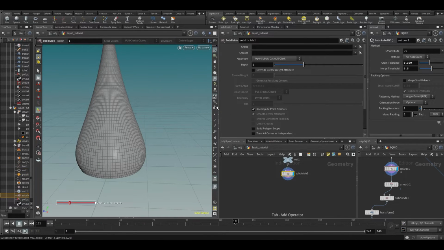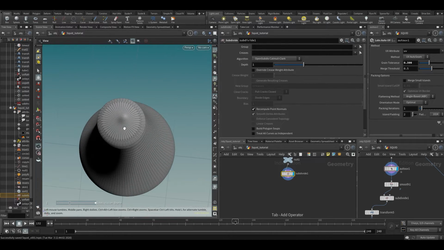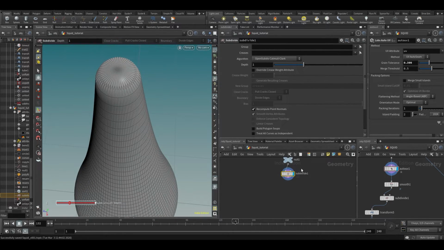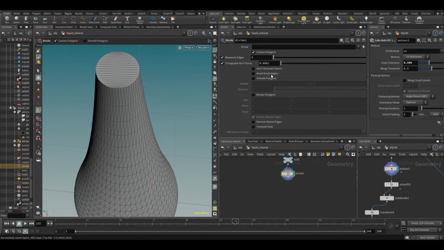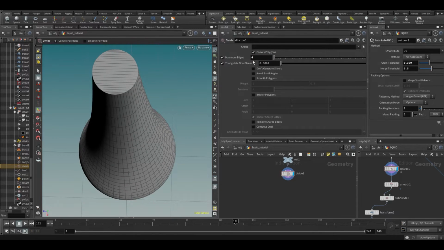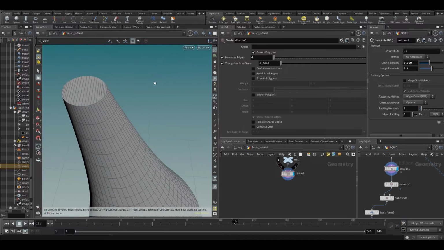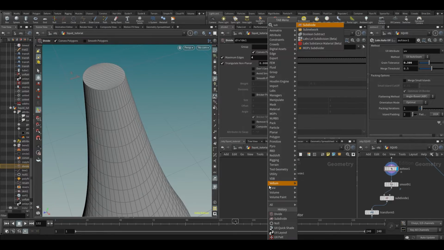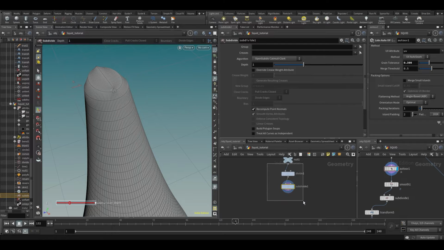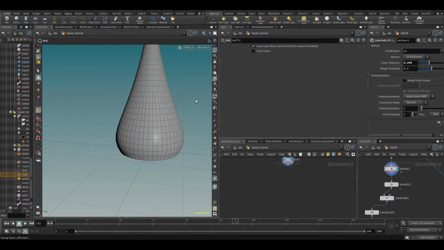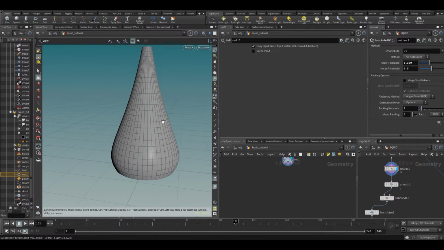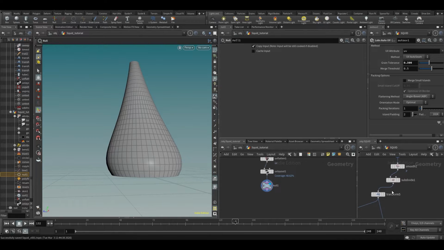Let's just subdivide the whole thing. The top thing will look a little bit weird, but that's fine. We could maybe fix that if we put down a, let me think about that a little bit. If we put down a divide and then convex polygons, I'm not sure if that will give us better results. This actually looks worse. You know what? Let's just keep it like this. Looks good enough. We're going to turn this into VDBs later anyway, so it doesn't really matter.